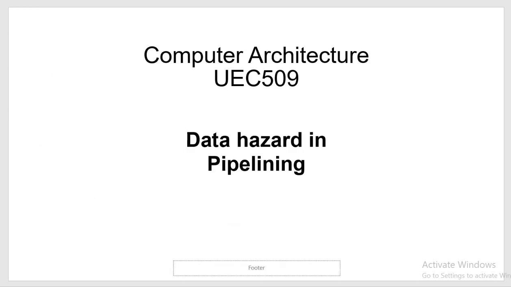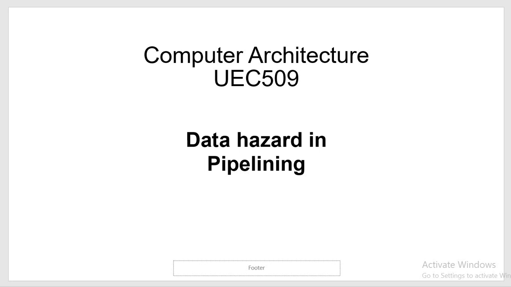Hi students, in continuation of the previous two lectures in which we were discussing pipelining in computers, today we will discuss data hazards in pipelining. As in the previous two lectures, we have already discussed what pipelining is, why it is required in computers, and what the advantages and disadvantages of the pipeline structure are over the unpipelined structure.